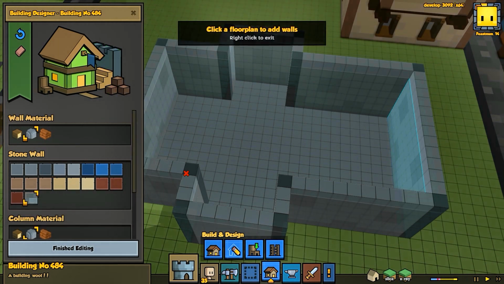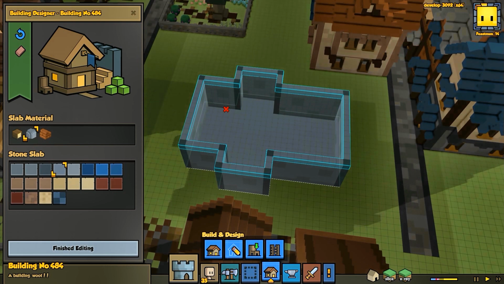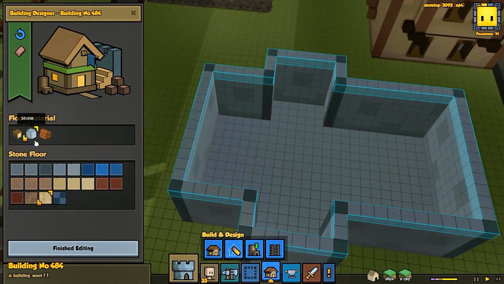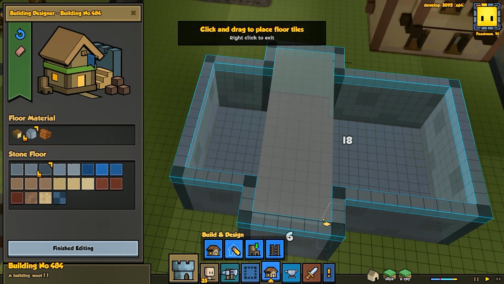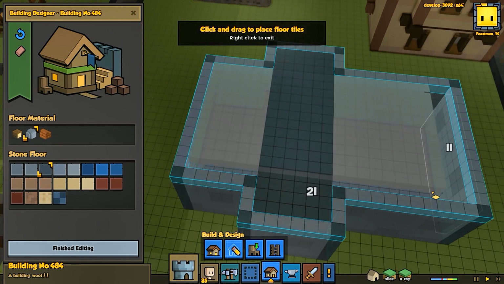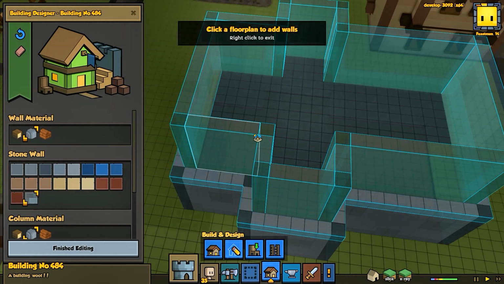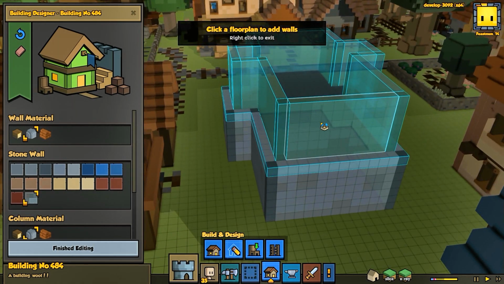Alright, let's see. Ooh. So it's not gonna let me do that. Now, if maybe, I don't know if I was on the floor tool when I designed that real quick. Let's just give this a test. Yeah, no, I wasn't. But maybe having that jut in would be pretty cool.